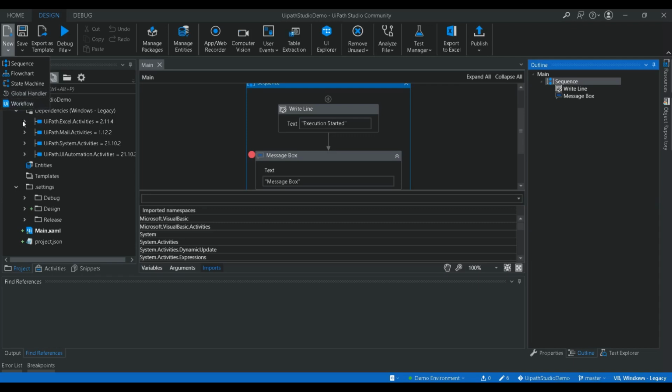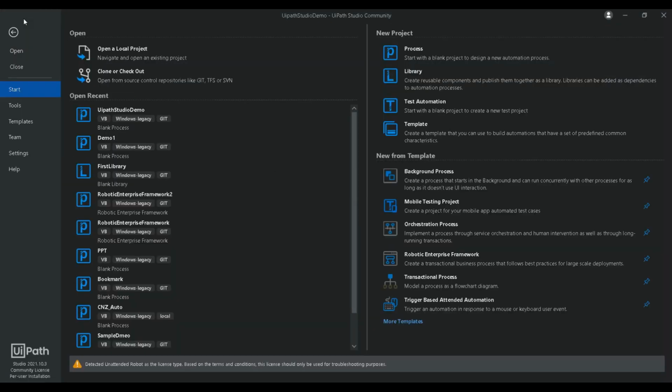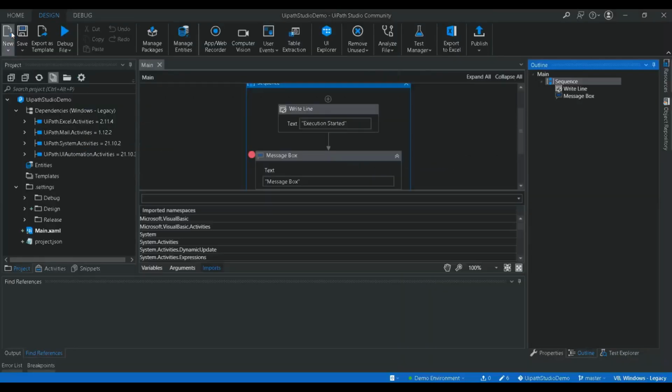Workflow is nothing but, suppose you want to create a new XML file, same like main.xml, you can use a workflow. Then here you can see save, for saving your project. Export as template means, suppose you want to export your project as a predefined template. Here you can see a lot of templates are there, right? Same like that, if you want to convert your project to a template, you can use this.